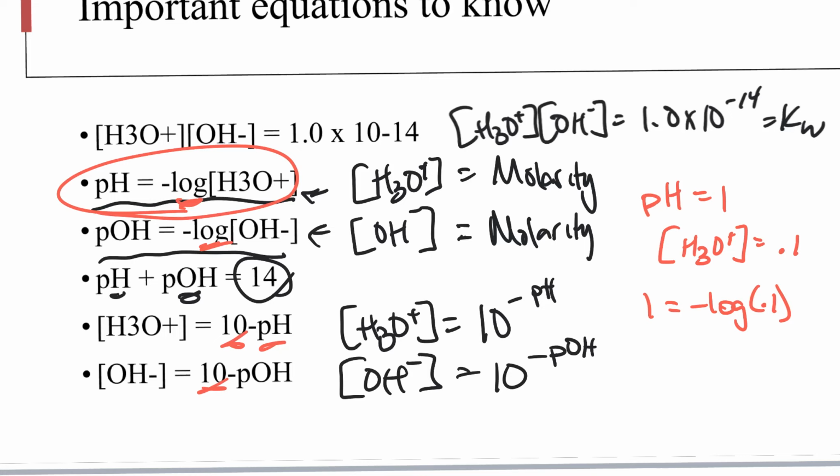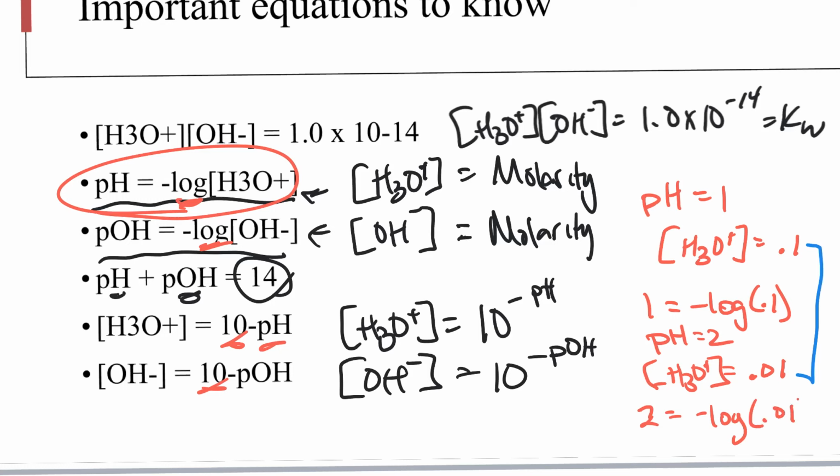If you want the pH to equal 2, the concentration of the hydronium is actually 0.01. So here you see what I'm talking about. It's all to the powers of 10. If you write out this equation, 2 is equal to negative log of 0.01. I would suggest that you plug this into the calculator and you'll see exactly what I'm talking about. So pH is always to the power of tens of the concentration. If you want to change it by 1, you have to change the concentration by that power.